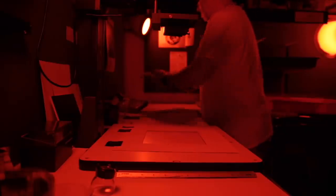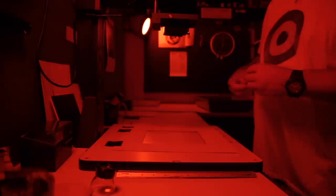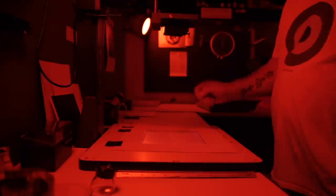Papers in. Okay, 9 seconds. Off it goes. Just a little bit of dodging. Like so. Done. Let's develop that one.